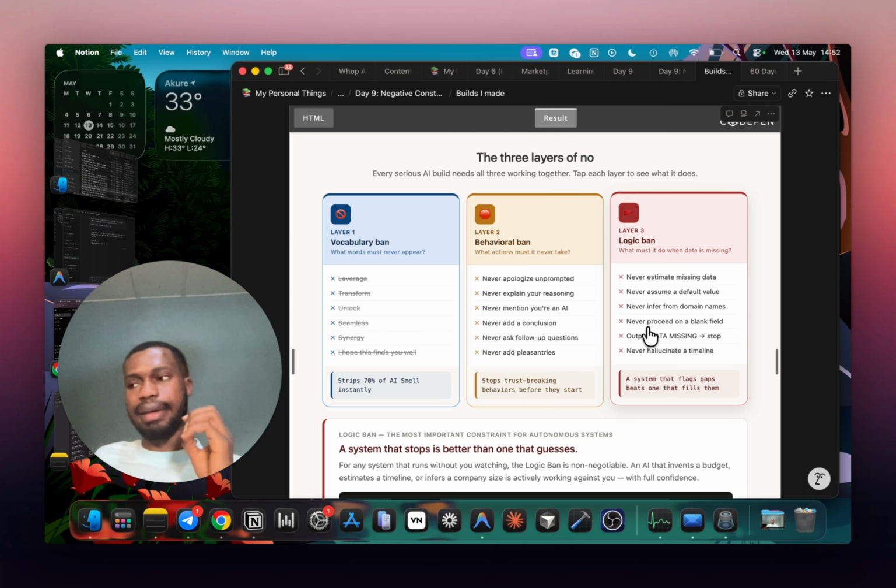A logic ban helps very well when it comes to customer support systems, and even various other systems. Imagine the AI at the back end, the API, probably from Google, Anthropic, and the rest, and you don't give it a constraint like this, and it tells the customer that it doesn't have information on that.